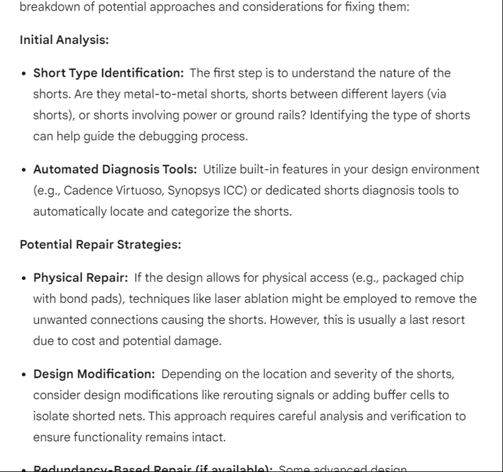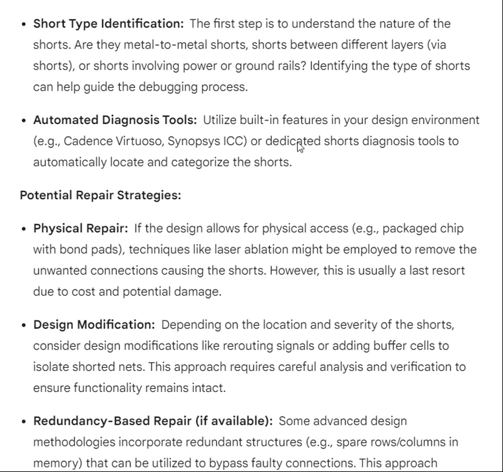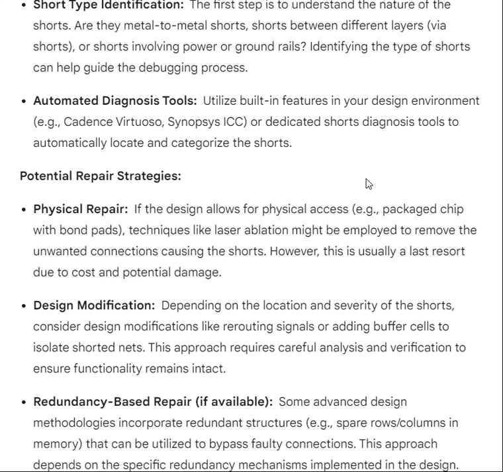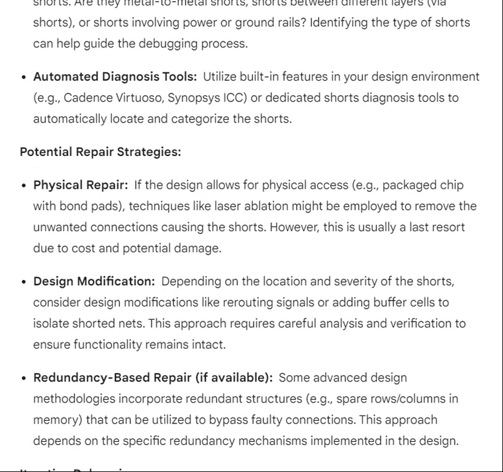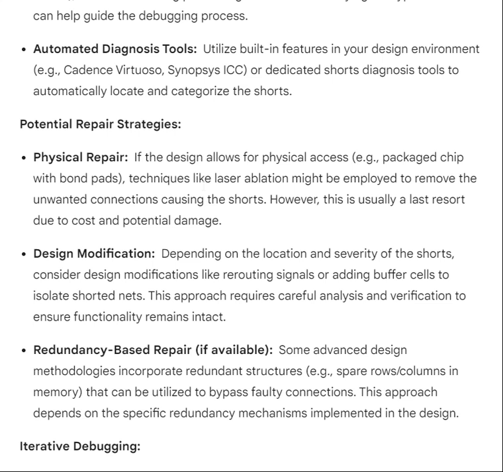The first step is to understand the nature of the shorts. Are they metal-to-metal shorts, shorts between different layers, wire shorts, or shorts involving power or ground rails? Identifying the type of shorts can help guide the debugging process. Automated diagnosis tools. Utilize built-in features in your design environment, e.g., Cadence Virtuoso, Synopsys ICC, or dedicated shorts diagnosis tools to automatically locate and categorize the shorts.